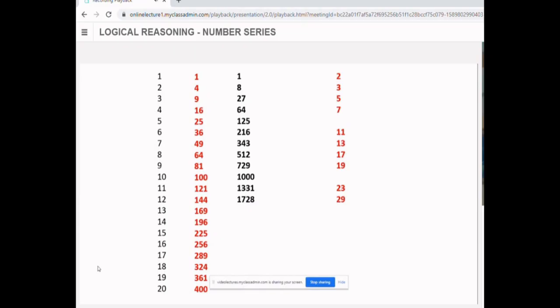23 and 29. I'll tell you an idea to remember. If you remember those 11, 13, 17, and 19, you can derive the rest. First 4 are easy: 2, 3, 5, 7. The next is 11, 13, 17, 19. Now, these make 2 groups of 2 each. I'm telling you how to remember: 11 and 13, and then 17 and 19. So 2 groups. One is 11, 13. The second group is 17, 19.